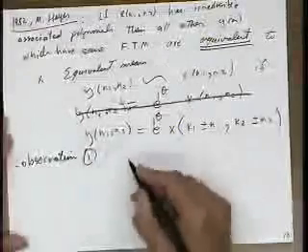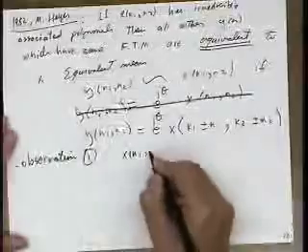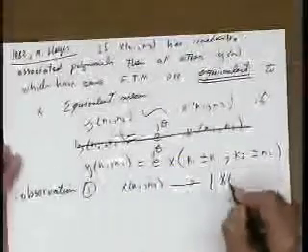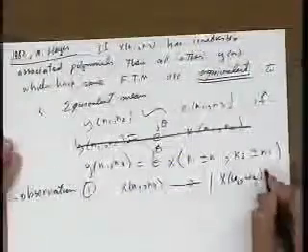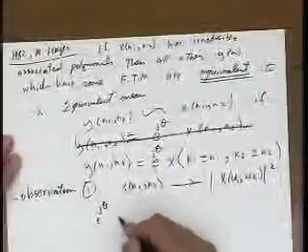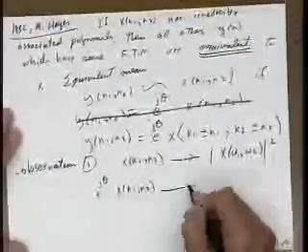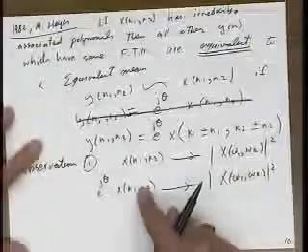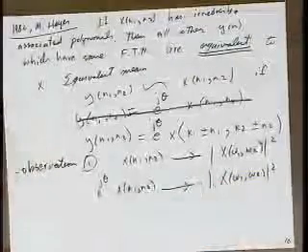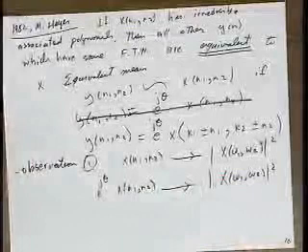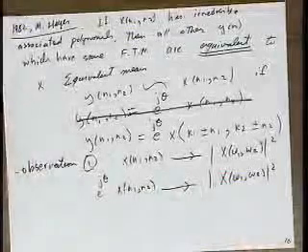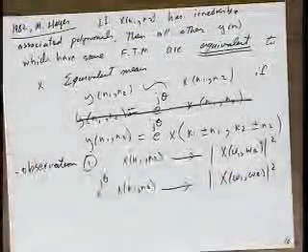Observation 1 is that if x of n1 and n2 has magnitude X of omega 1 and omega 2, then we know that e to the j theta times x of n1 and n2 also has the same magnitude, right? Mathematically, it's very easy to show. So this e to the j theta factor, whatever phase factor is in the space domain in front of the signal, is indistinguishable. But in a minute, we're going to constrain our signal to be real and positive, and that knocks out this e to the j theta.